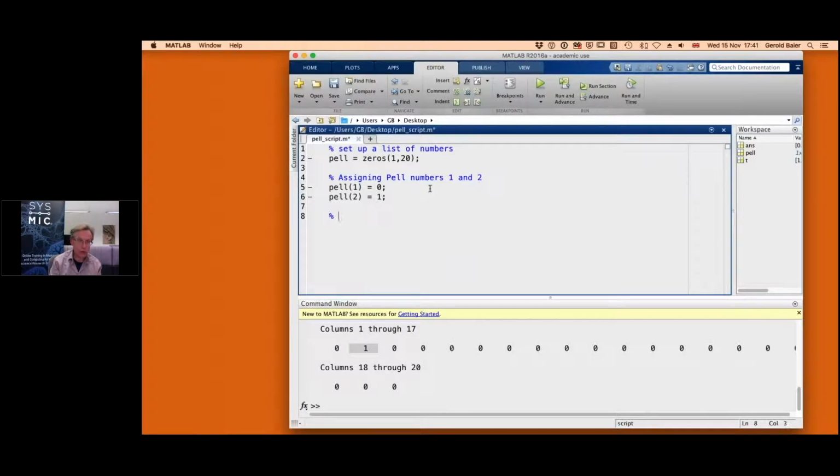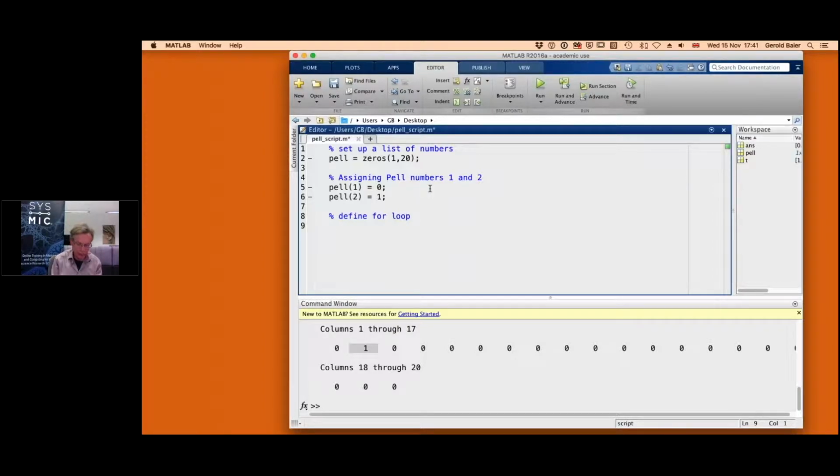So the way to do it is to define a for loop. And for those who haven't done it, you need to read up a little bit on this. What is a for loop and how do you define it? The for loop is a way of instructing MATLAB to do a number of commands in succession where they are all basically the same thing, except moving from one place to another in a list of numbers, as we have it set up here in the variable Pell.